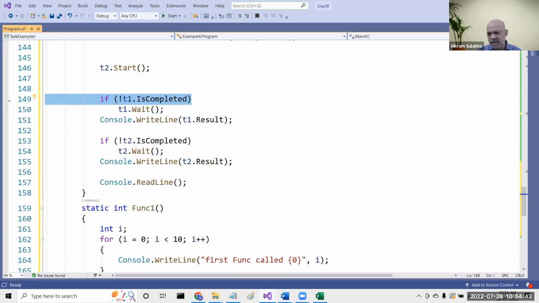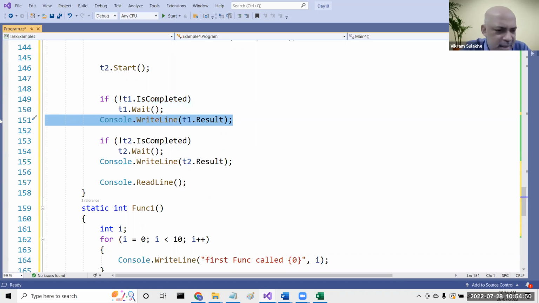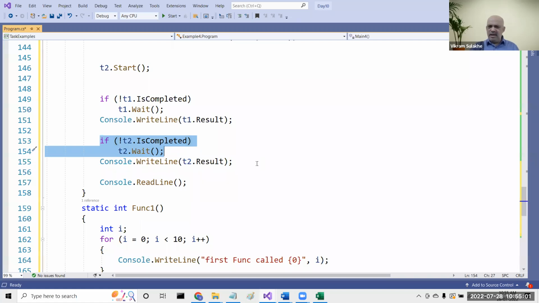So if it is not completed, then wait. And after it has finished waiting, then what are we doing now? Getting the result. Similarly, T2, get the result after it has finished.